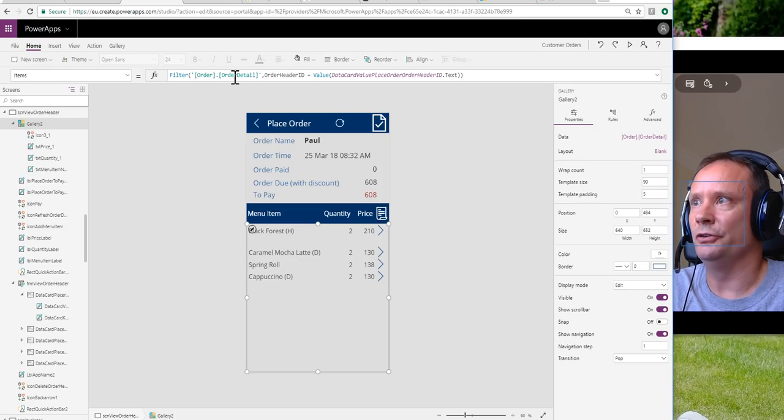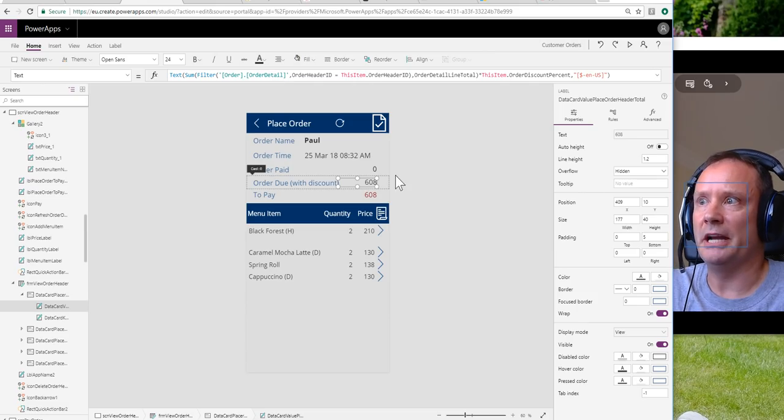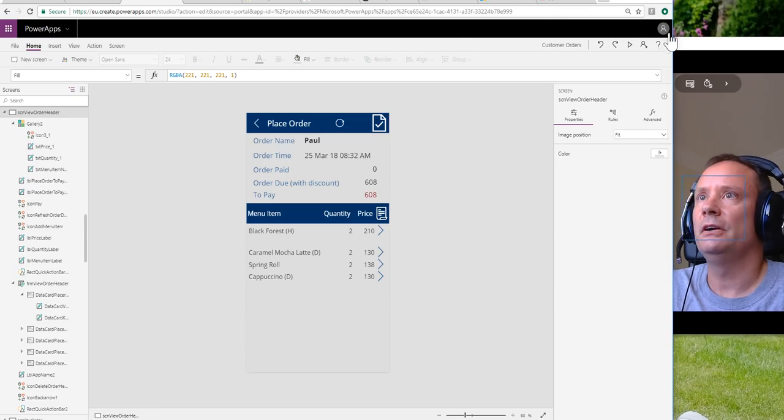It's not based on a view, and my total is actually worked out by summing the items in the order detail table which have the matching order header ID. So I'm doing this calculation inside PowerApps itself. Okay.